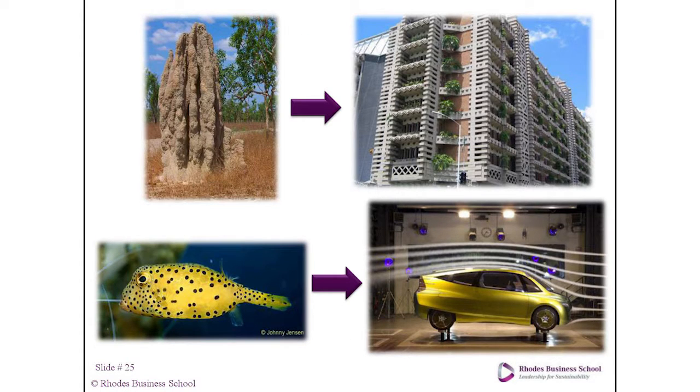On slide 25, I can show you two more examples. The top left-hand side is a termite mound. So termites are insects, usually in grasslands and savanna. We get them quite a lot in Africa, but on other continents as well. And these insects build these big mounds or soil structures that they do by digging out. What they found is inside those structures, it's always cool.